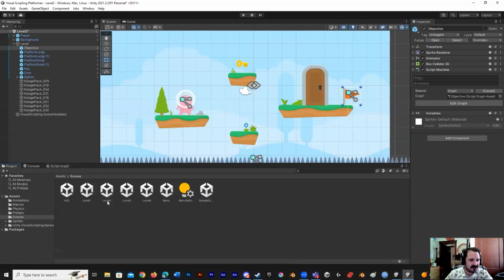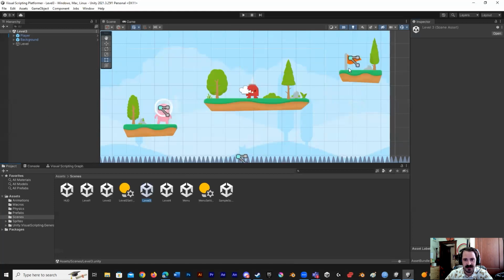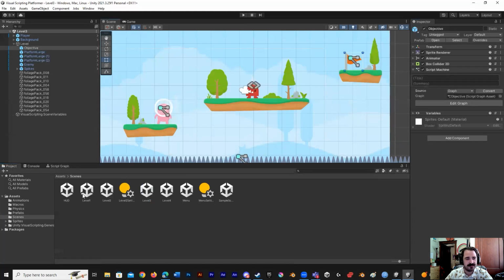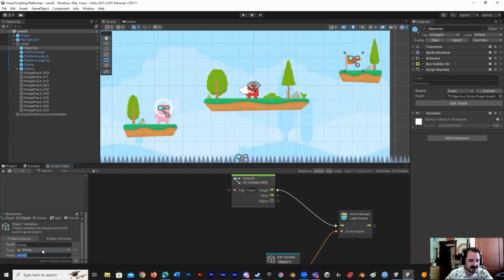So I'm going to go back to project. I'm going to go to level 3. I'll save. Select my flag. Go to my script graph. Go down to my objects and make this level 4, actually. Because this is level 3, it should send our player to level 4. All right, I'm going to hit Control S to save.